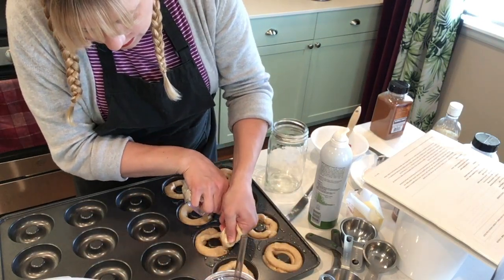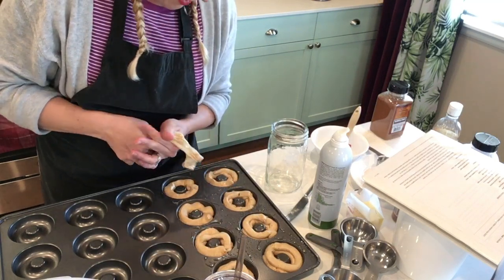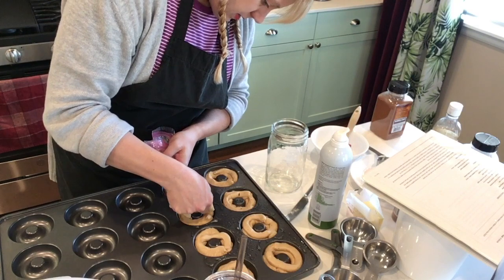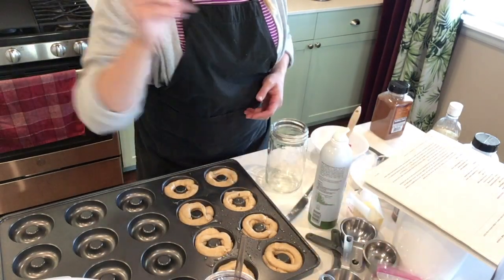And get this evened out here. So I would say that this recipe, given the donut pan that I have, makes about 8 of the cinnamon donuts. And there's that. So I'm going to put these in to bake now.